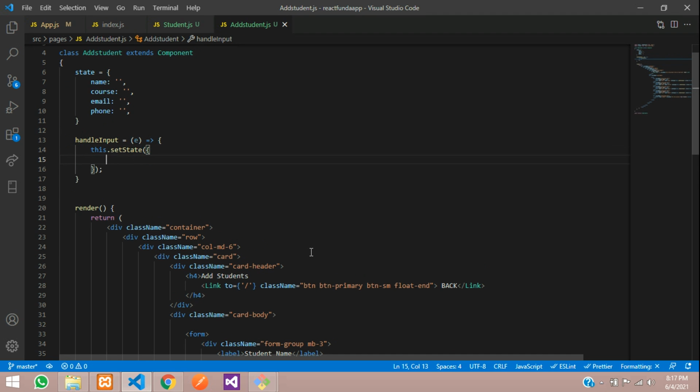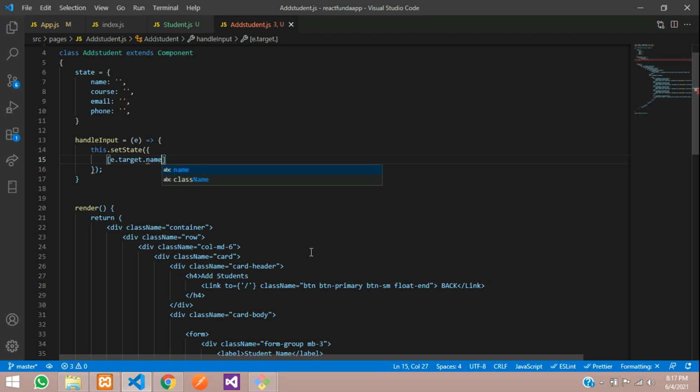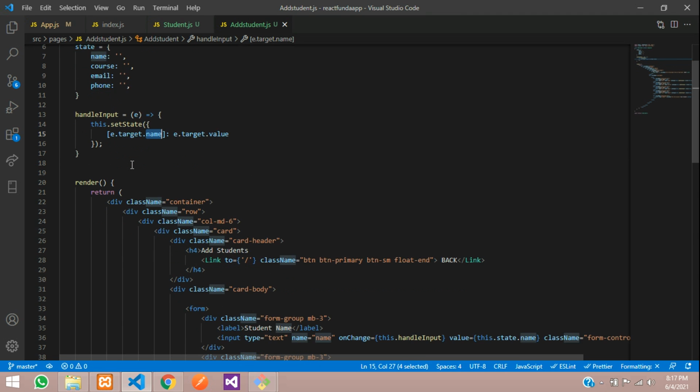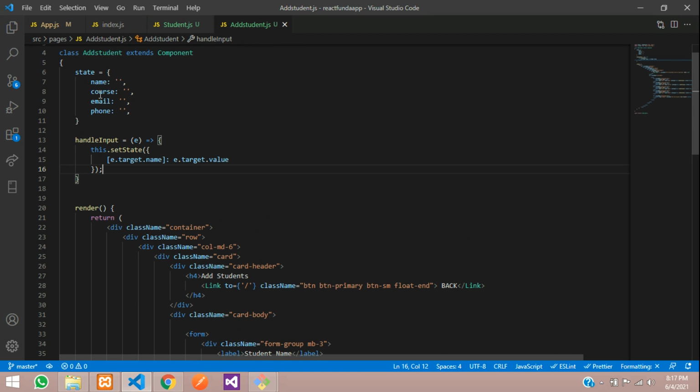Open and close curly brace, and inside square brackets e.target.name. So all the input fields' values you are going to take: e.target.value. This means it will go to your input box, and take the name value and the value's value. Okay, so both of these are working and setting on this variable.